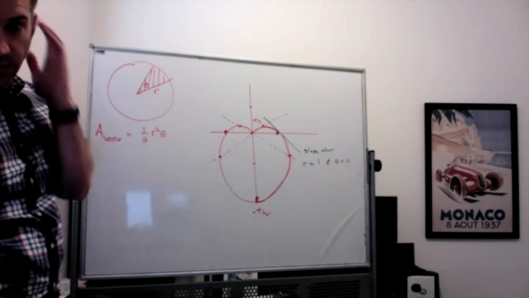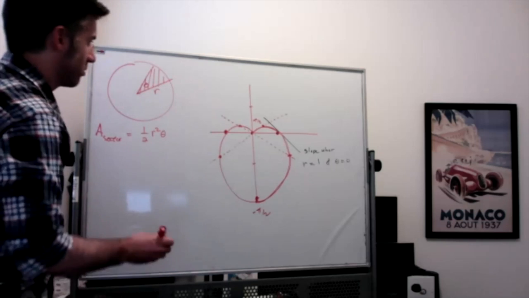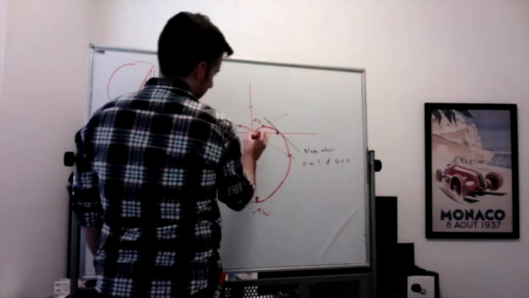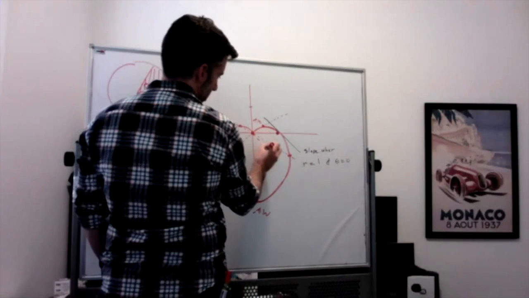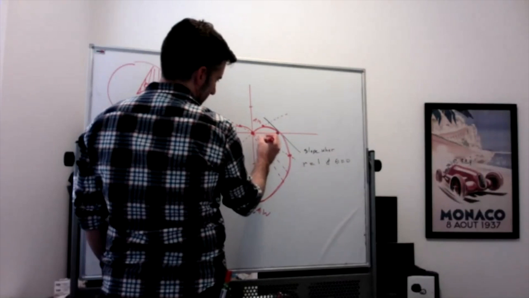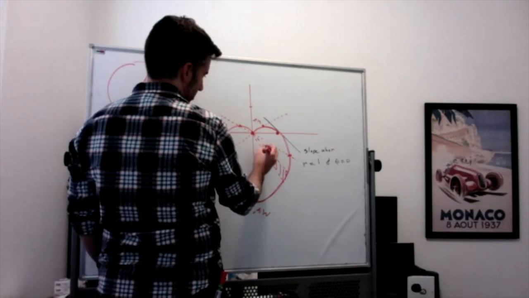That's the idea. So what we're going to do for our cardioid here is, instead of having a small change in x, we're going to have a small change in theta. So let's say from here to here, and we want to estimate the area of this sector-looking thing.